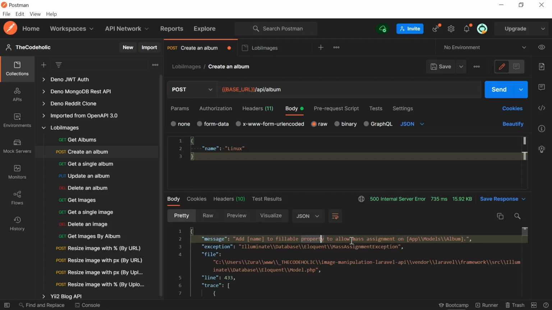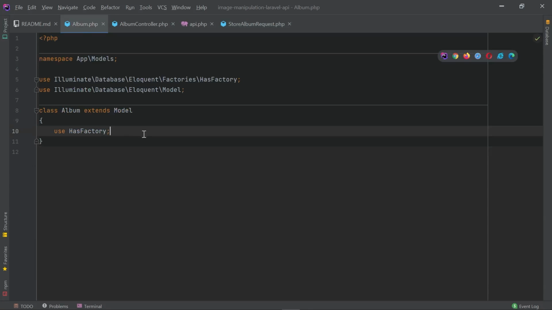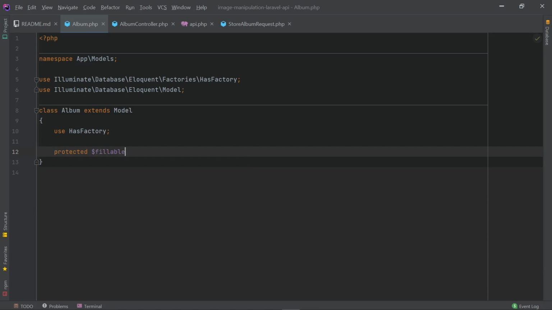A lot of errors, right? So that generally happens when you are a beginner and start doing all these things and follow the things step by step. So when you grow, you know things beforehand and you fix things beforehand before the error actually happens. So let's go in the album and write inside protected fillable name. And later we're going to use also album ID. So I'm going to put this right here. Although, sorry, it should be user ID. Although I am not specifying it yet, it won't hurt the code.